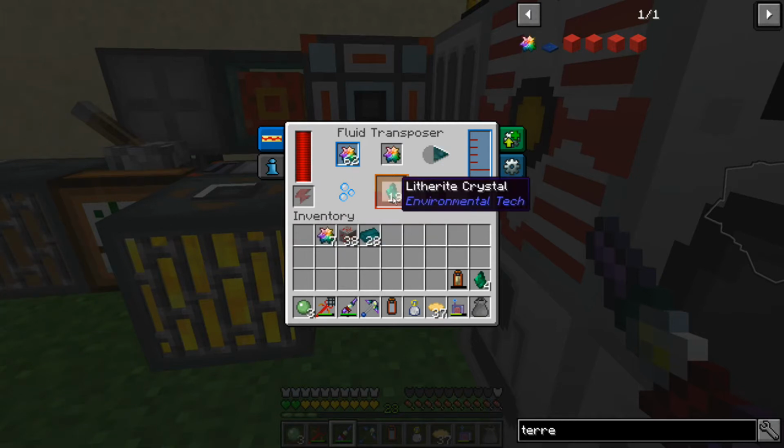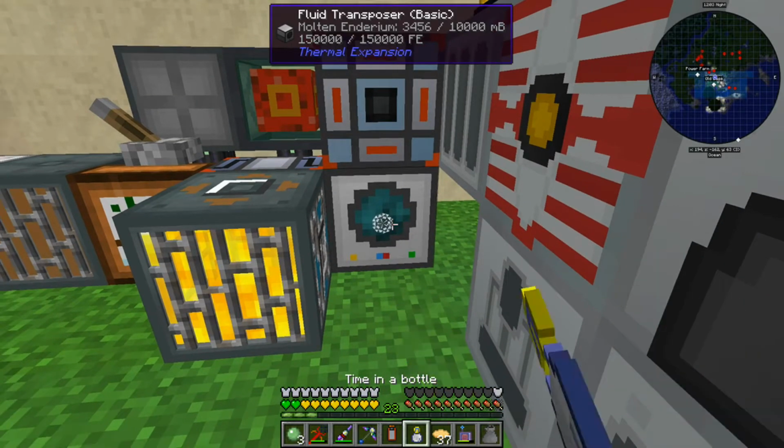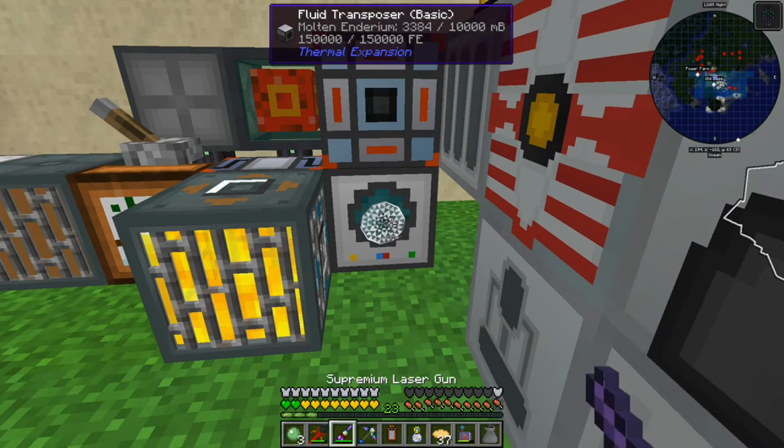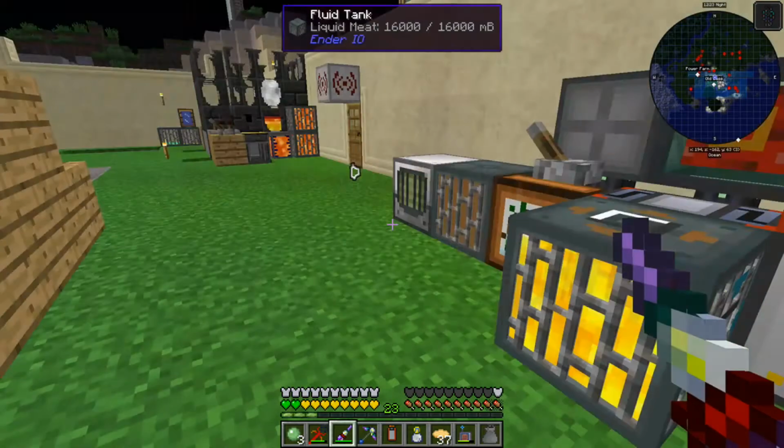So once we have 84 of these litharite crystals, we will then be able to do... What's going on? Why did it stop? Oh, it stopped because I ran out of time on it. Boom, boom, boom, boom. I love these time in a bottle items. It's awesome. Time in a bottle. Yes, there we go. Let's see, do we have enough Endurium in there? No, we most likely do not. Yeah, I'm going to guess we don't. I'm going to have to go get more Endurium.